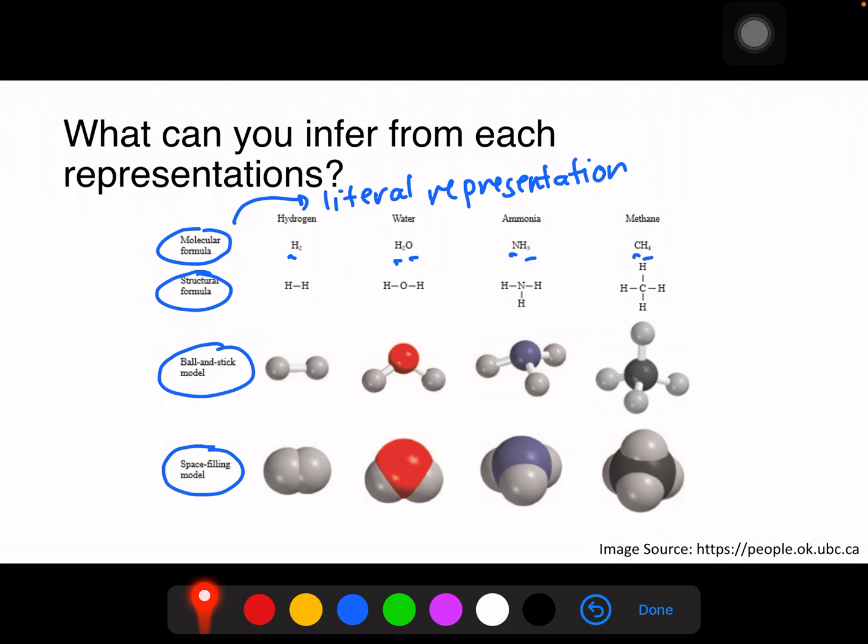Okay, space filling model is perfect for representing the electron density present in the molecule. Okay, so as you could see, for water, we could see the electron distribution that is represented by the red sphere, which is the oxygen. So the electron distribution is large for the oxygen compared to the other hydrogen. Same with the ammonia. There is a large distribution of electron density around the nitrogen compared with the nearby or bonded hydrogen.